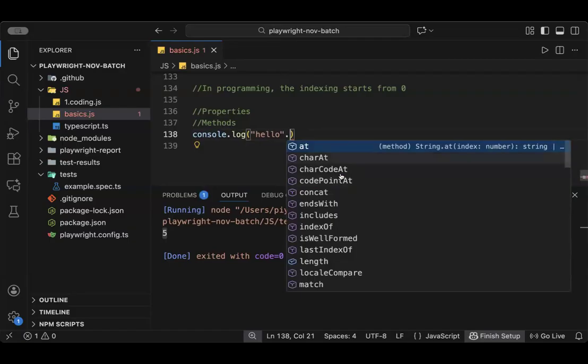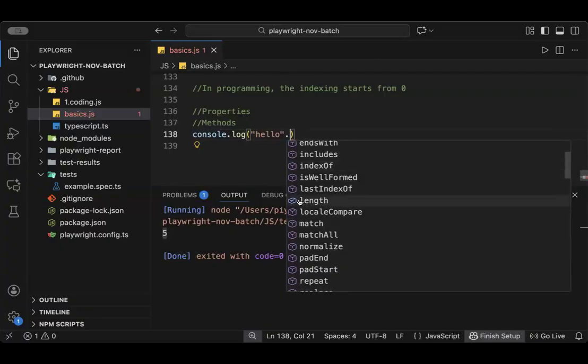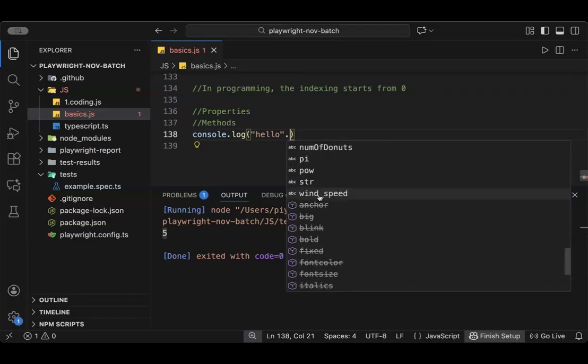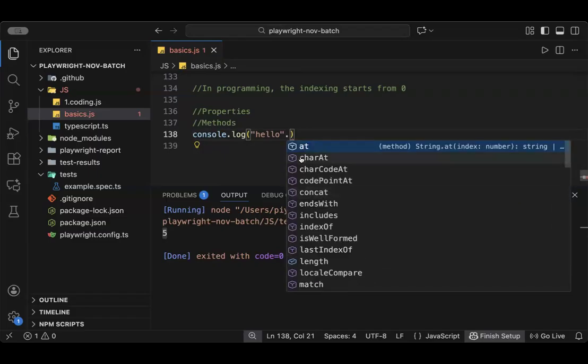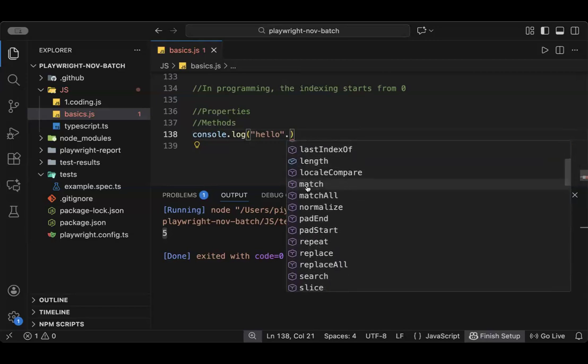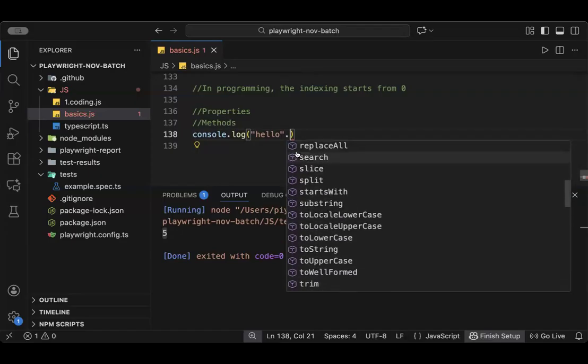So the most common and most important property when it comes to strings is length. The first thing, very important, very commonly used property. And if you see, there are some more. Let's see. Do we have any more? See, there's no other property actually. And all of these are methods. The only property when it comes to strings is length. So everything that you see in the purple color is your methods.